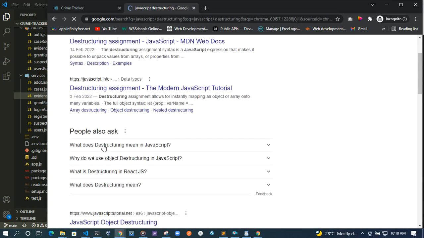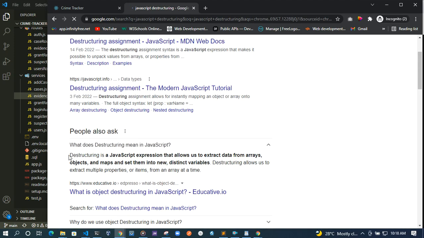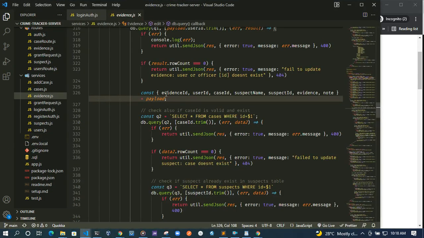So it says, let's look at this. It says what? Destructuring in JavaScript is a JavaScript expression that allows us to extract data from arrays, objects, and maps and set them to new distinct variables. So we simply will extract the data coming in from this payload.